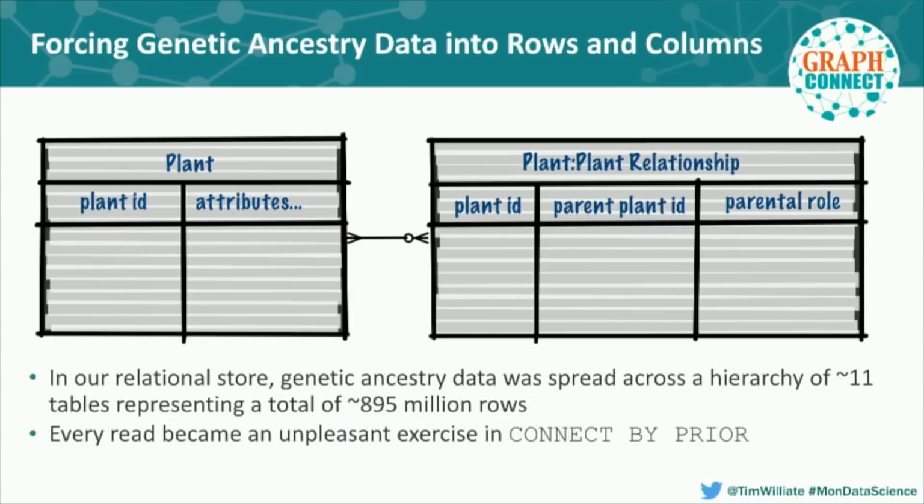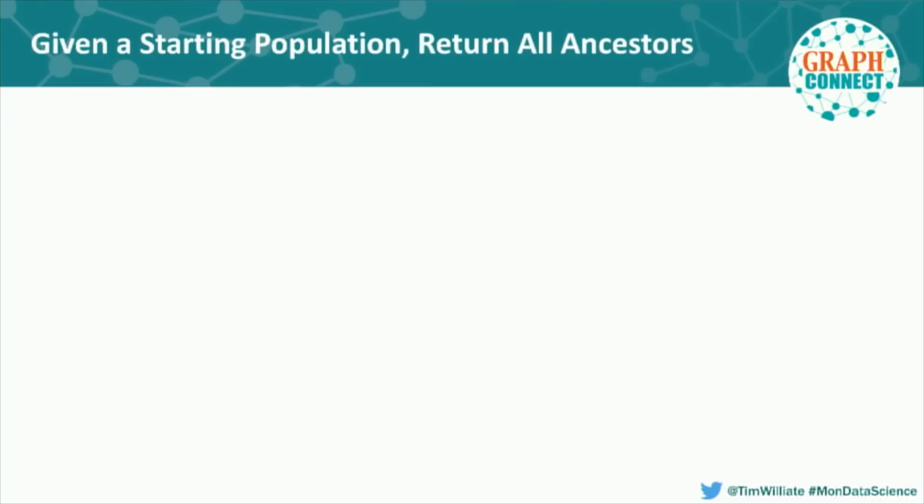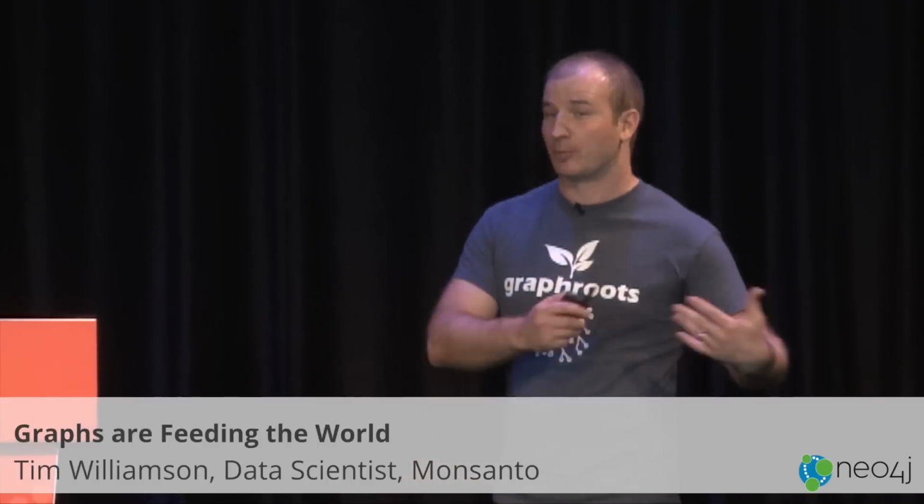Now, if you are a particularly overconfident Oracle DBA, you might say that this is a problem that can be solved. It's not that bad. Fortunately, we're scientists, and we can measure this. So the equivalent of hello world in questions of genetic ancestry is, if I give you a plant or an animal, if there's a mammalian pipeline, if I give you something, I want you to return to me the entire tree of all its known ancestors, just everything. I don't want you to prune it, just give me back the tree.